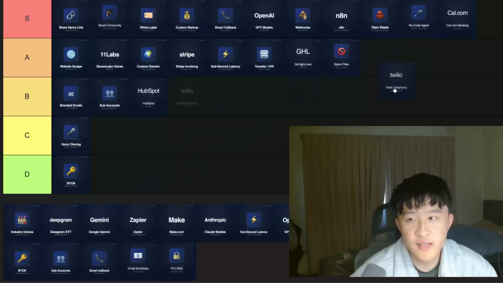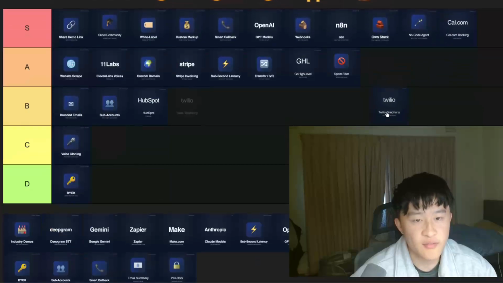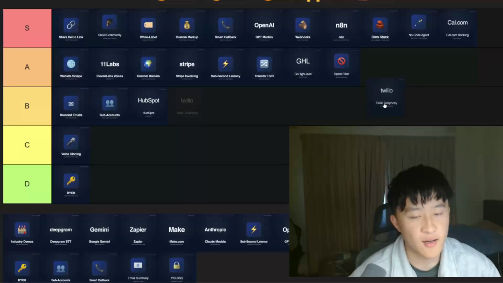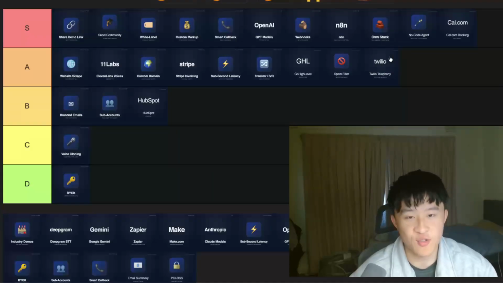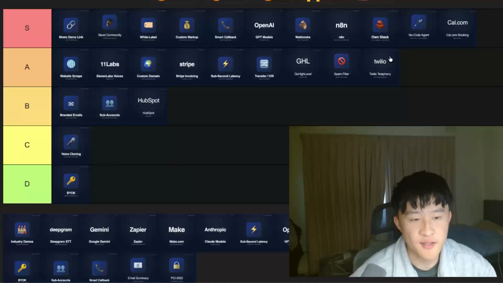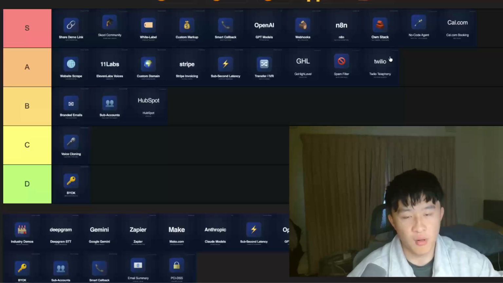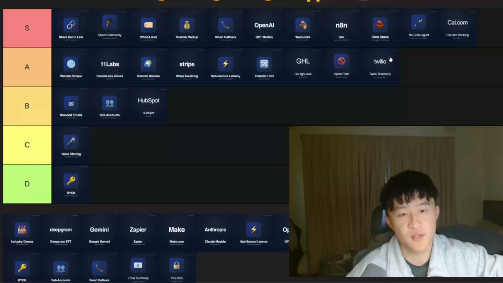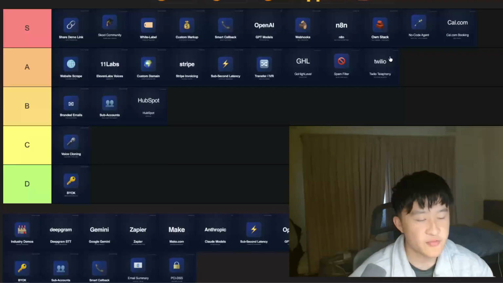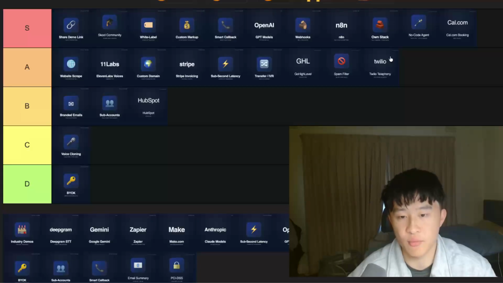Another feature that we have is Twilio telephony. We have Trillet and Telnyx telephony on our platform. I think A tier, A or B tier, it's just a feature that's quite useful. We are bringing A2P compliance onto the platform itself, which means you can apply directly with Telnyx and ask for A2P compliance, so you can get A2P numbers directly on the platform without having to go through a third party. So I think it's a very useful feature to have. You'll be able to do that very shortly, and it assists because you don't need to go through that third party anymore.